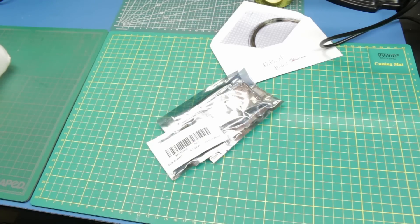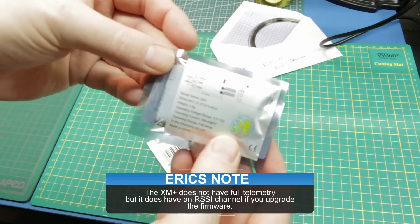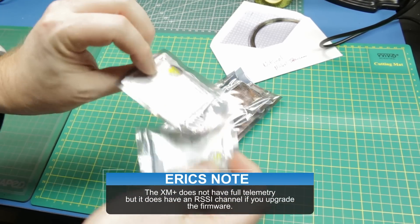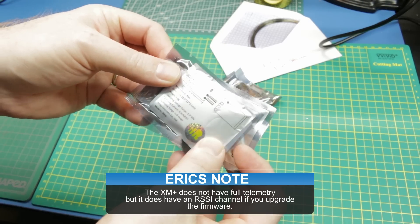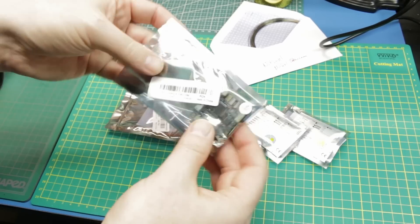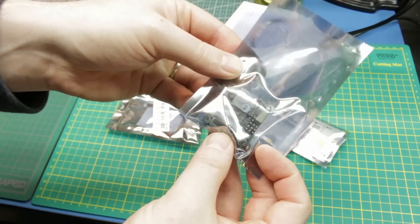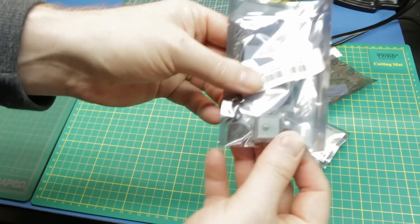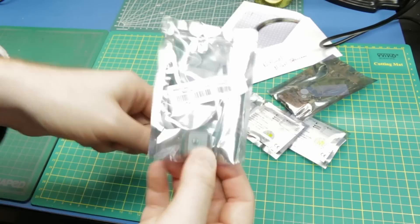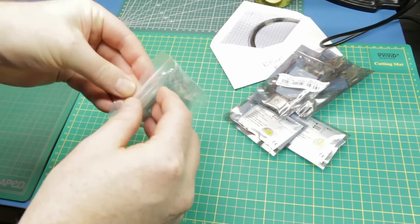Next up, a bunch of quad parts. I'm not going to pull all of these out. This is an XM Plus receiver - an FrSky receiver. I got all this from Gearbest because they were the cheapest supplier at the time. There's another XM Plus receiver. This is an Omnibus F4 flight controller. I'll be using this along with a little GPS unit on something you're going to see shortly.